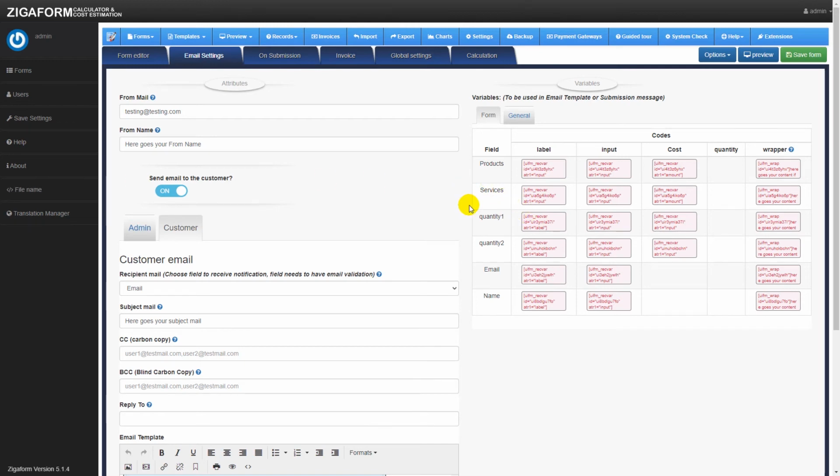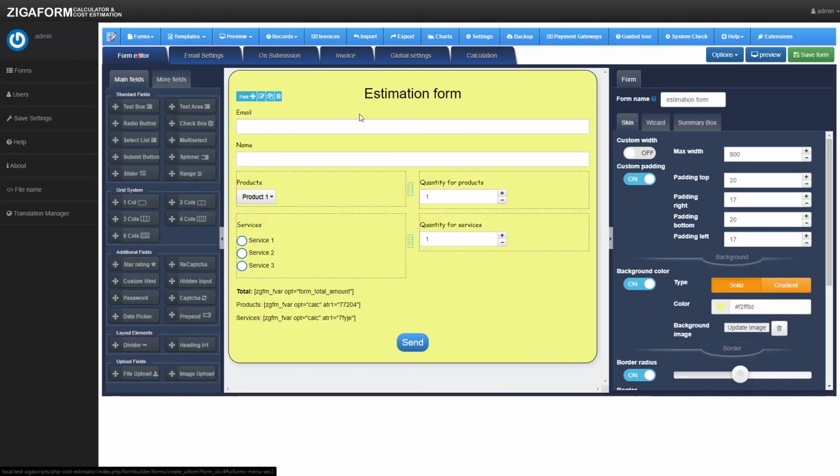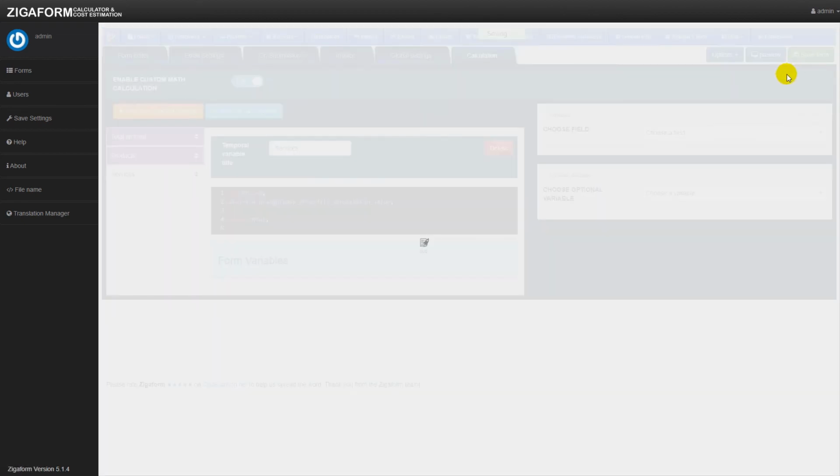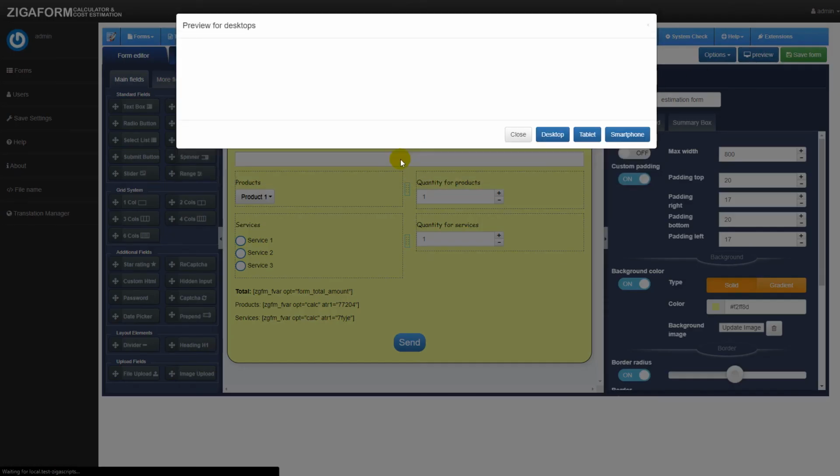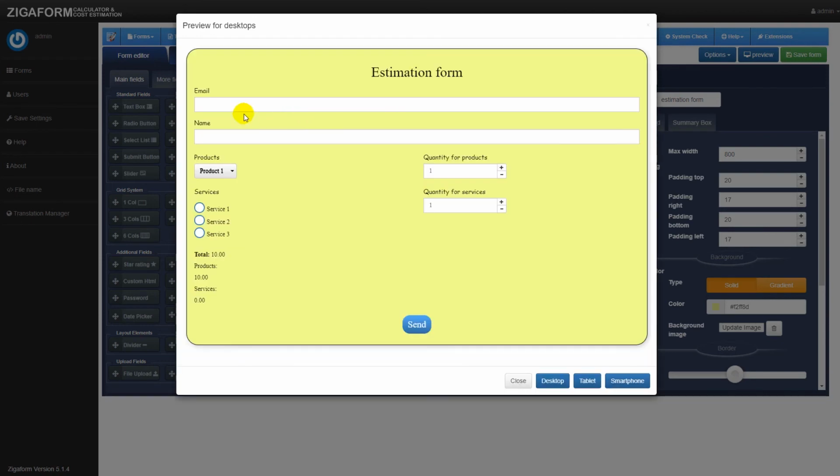Okay, now we have all information updated, so we can check on the preview. So let's check on here. There it is. If I press the submit button, the email is required. So you have to put your email, also the name. Also, if I choose product 2, you can see the cost is showing 20 for one quantity.